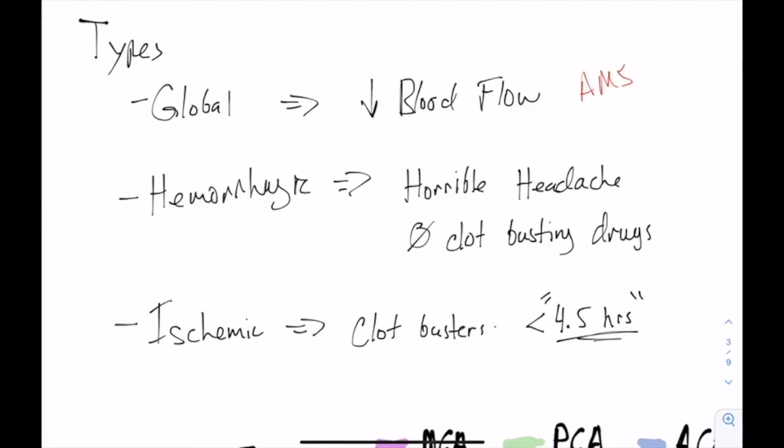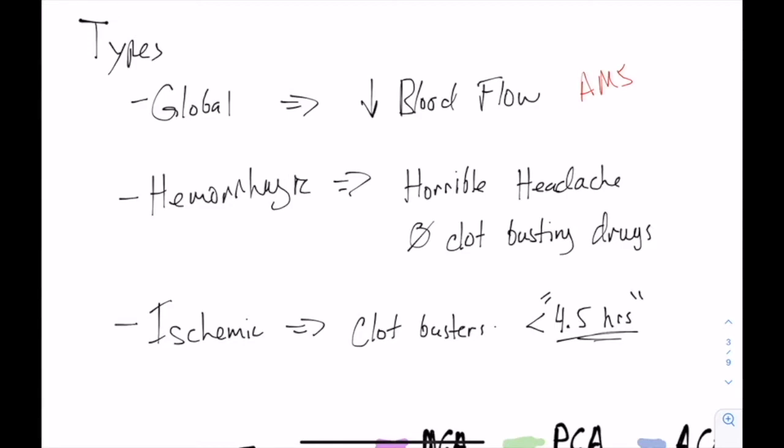Another type of stroke is a hemorrhagic stroke. This occurs when blood vessels rupture. When a blood vessel ruptures, it does two things. The first is, if blood is leaking out the side of a blood vessel, there's no longer enough blood traveling down the blood vessel to adequately perfuse the distal sites. So you get less blood flow delivered to where that blood vessel was traveling to. The other issue is that blood leaking out of a blood vessel now comes in direct contact with the brain, and that is actually pro-inflammatory to the brain. It's toxic for the brain to come in direct contact with blood.